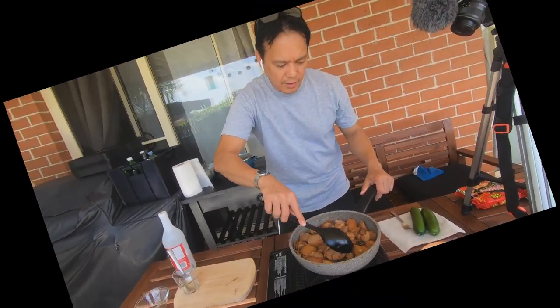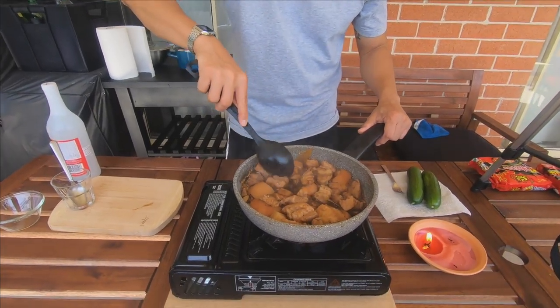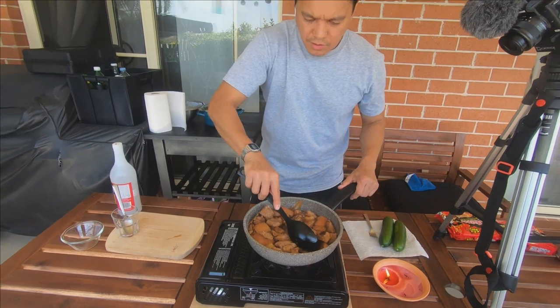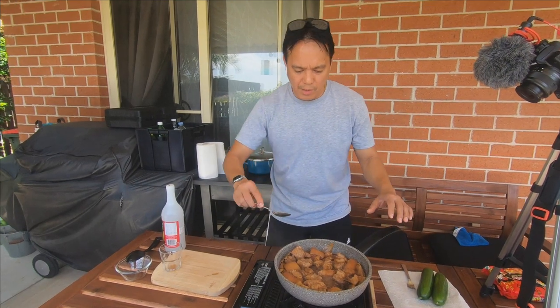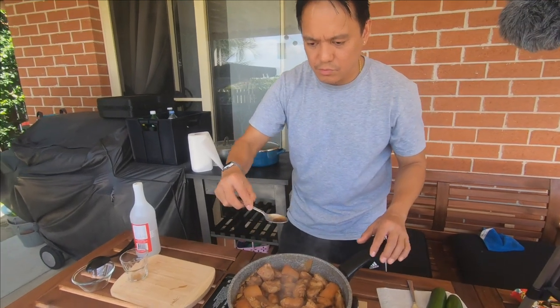Okay, ayan, nag-reduce na siya ng sauce niya or ng sabaw niya. Pero a little bit more para lalo siyang lumambot. This time, pwede natin tikman yung sabaw niya kung okay na yung timpla or kailangan pang dagdagan ng whatever, suka or water.